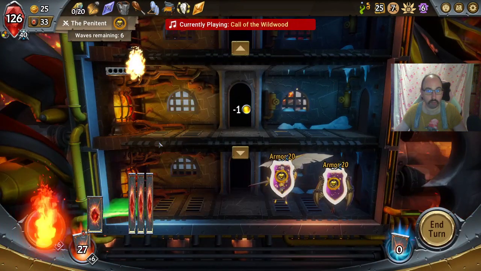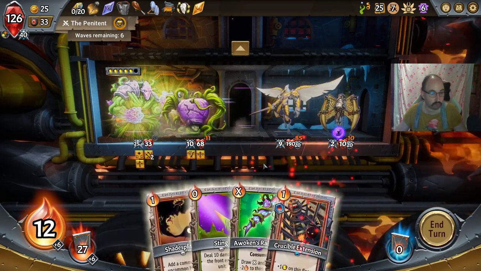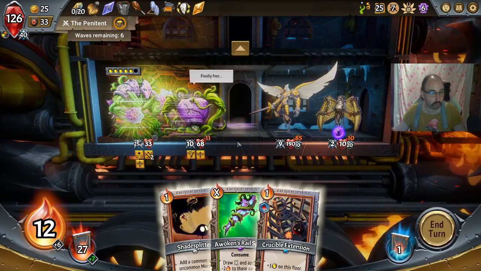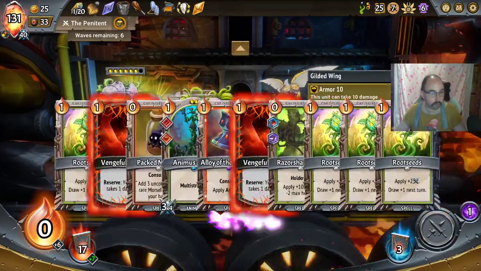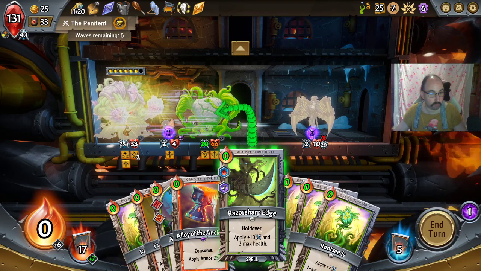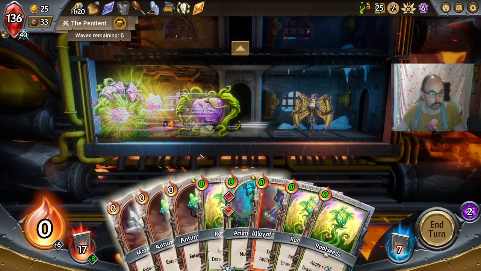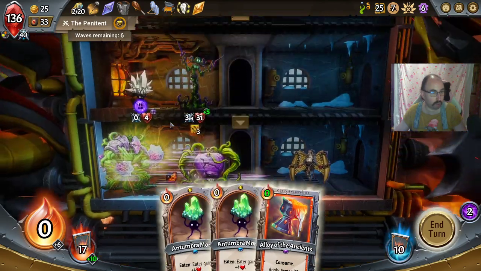Armor 20. That means we have to buff up our Husker. Draw 10. Our goal is 30 damage on the Husker, which we are now at with the Morsel Excavator.